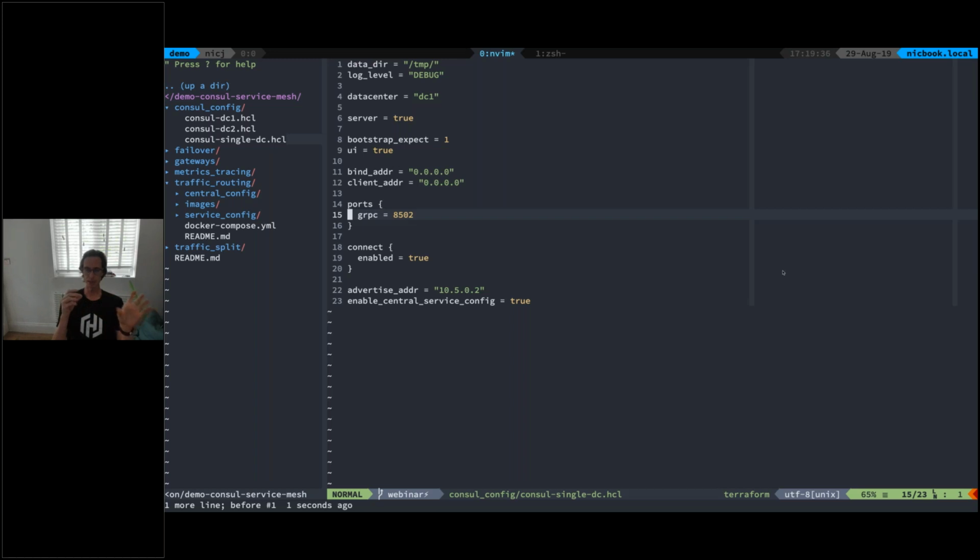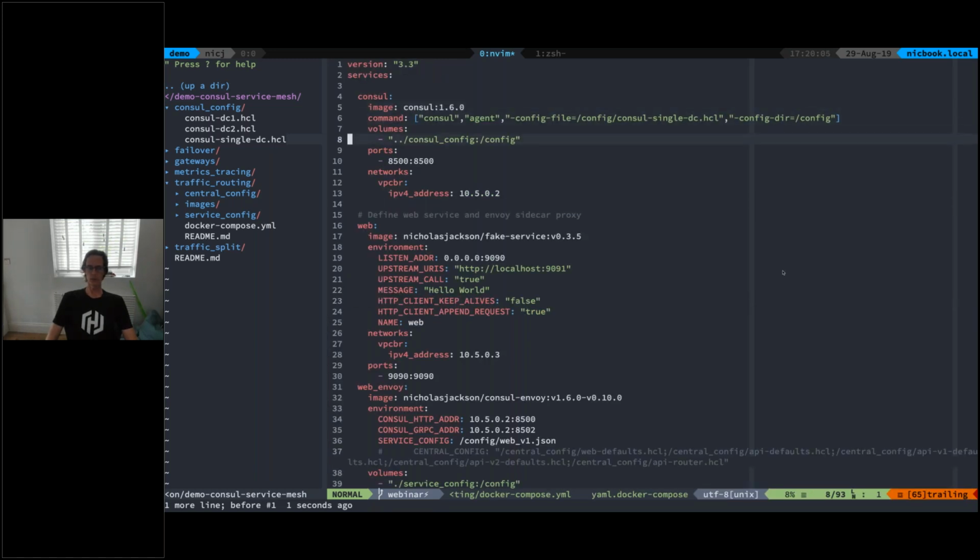This is disabled by default, so I have to enable that in my server's configuration file. And then I enable connect, so that's switching on the service mesh capabilities of Consul. And lastly, I want to enable central service configuration. So just really those three extra blocks that you would use. Nothing too unusual there.